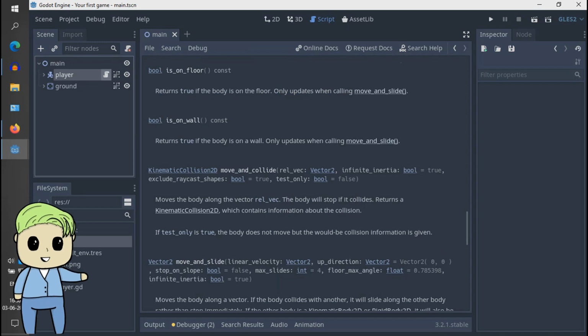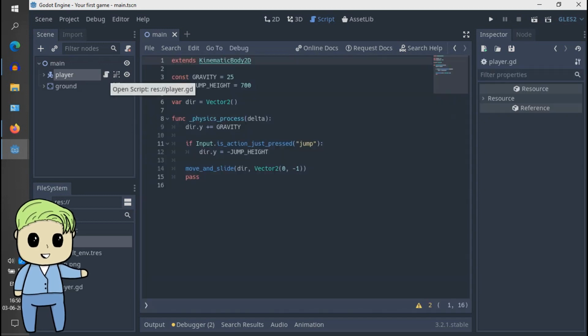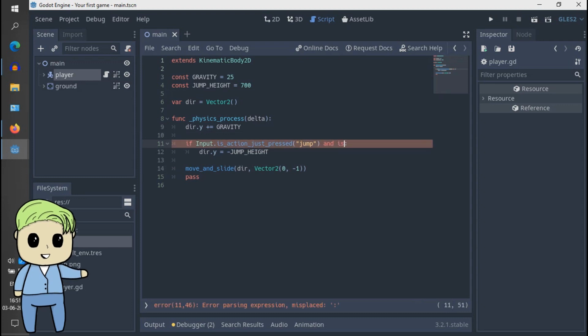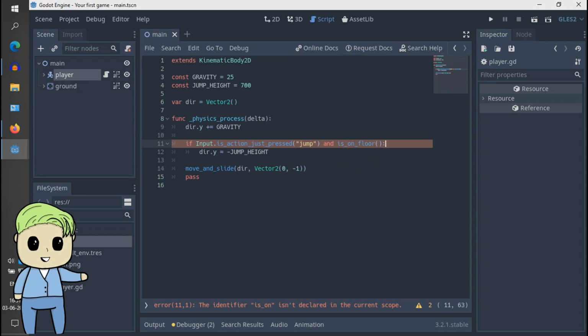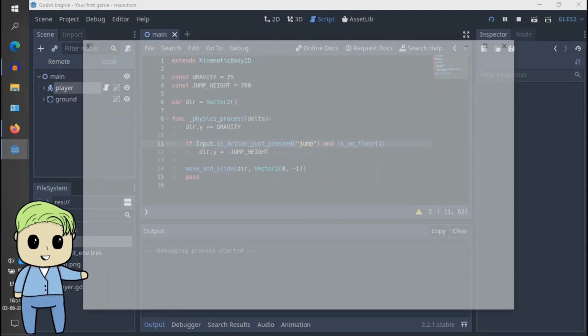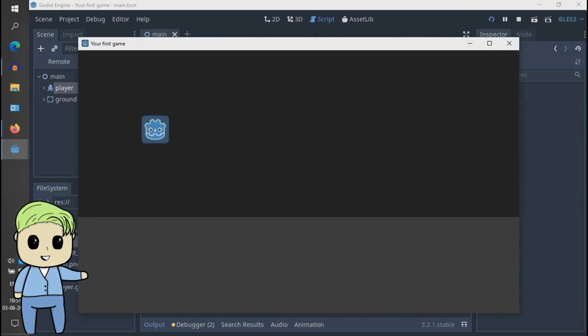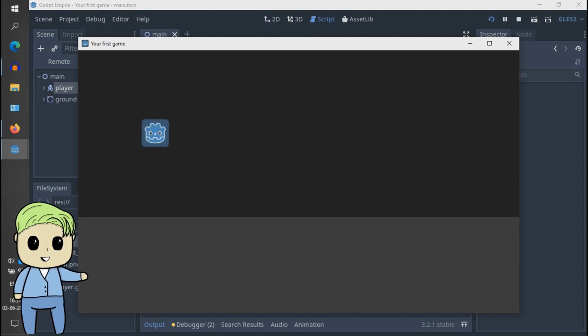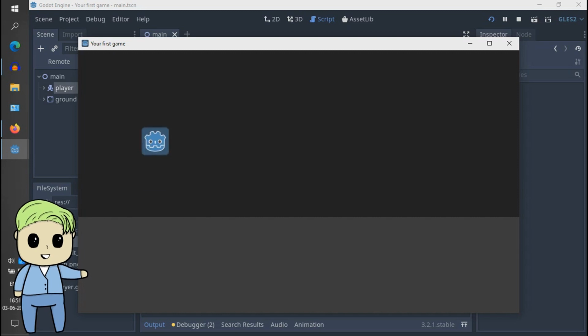I'm going to go back to the script right here by clicking this icon near player, and we use move and slide. That's why we get the boolean wherein we can just type if is on floor. There you go. Then only the player can jump. Now if we try and play the game, the player can keep spamming the space bar, and the player can only jump once he is on floor.